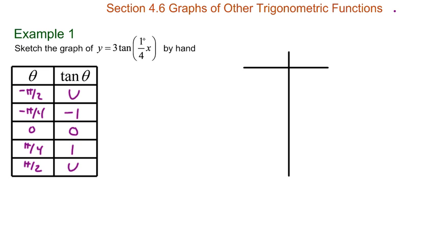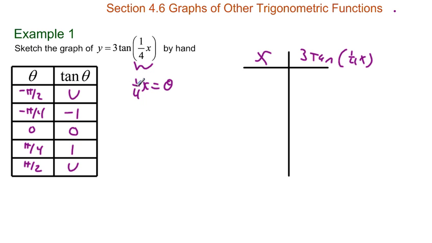This is going to follow the same process as we did with sine and cosine, where we want to set this one right here equal to theta. So one fourth x equals theta. When I graph this, this is going to be my x, and my y term is 3 tangent of a fourth x. So we always set what's inside the parentheses equal to theta, and I want these two to be the same value. So the way I'm going to get my new x values is I have to set theta equal to x.